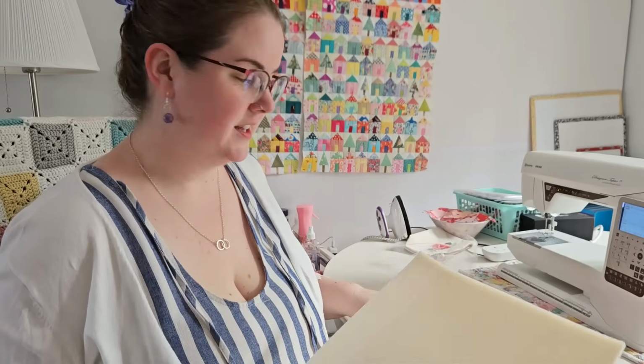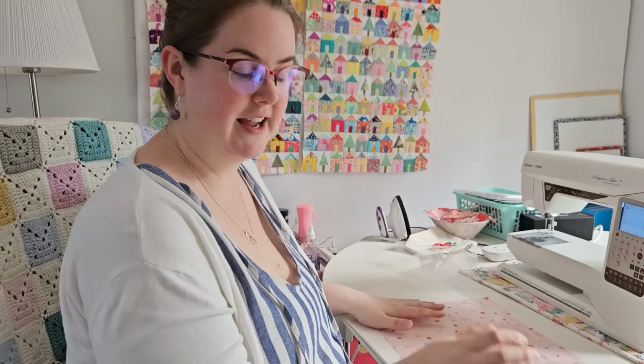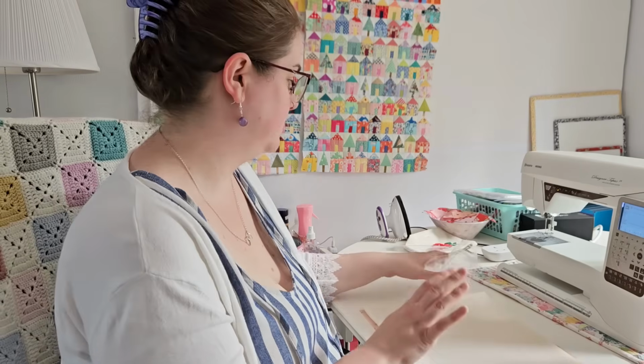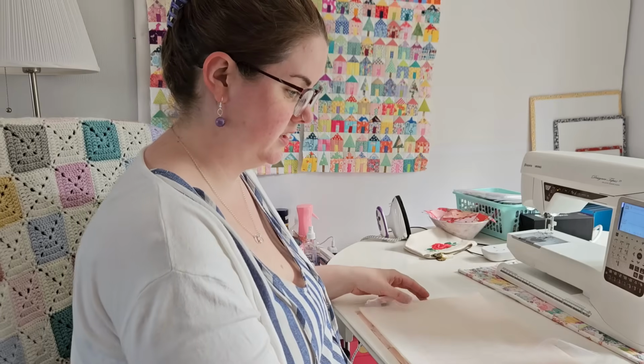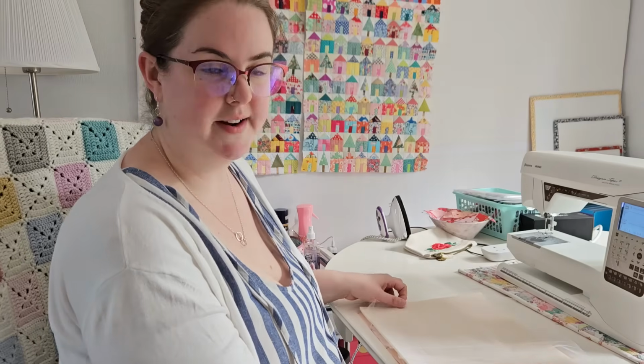So we'll get started. So the first thing that I've done is cut my back in, and you want that right sides down, and then you want to put your wadding over the top. And then I've got my tulle, and everything is cut slightly larger than the foam, and you'll trim it all down at the end.